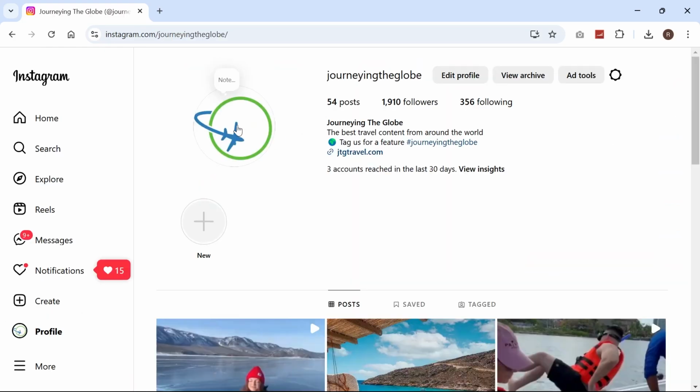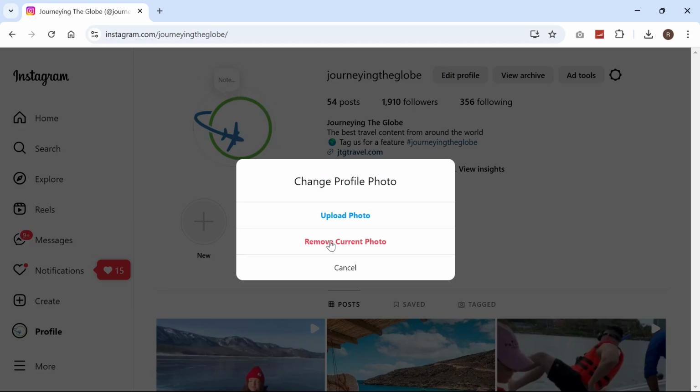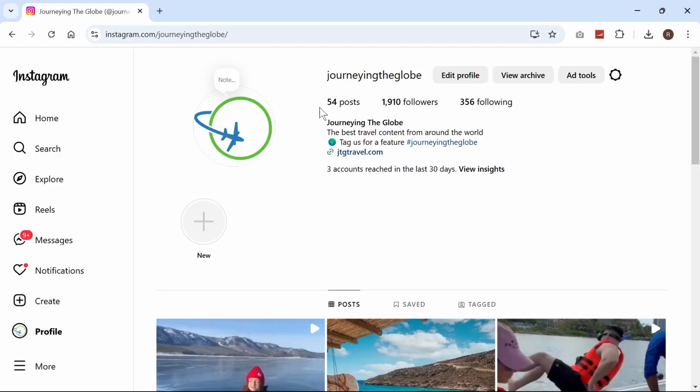side. Now you can see that if I click on my profile picture, there's no actual option to upload a story. Now this is because Instagram don't let you upload stories from your computer, they kind of encourage you to use the mobile app. Luckily, however, there is still a solution where we can upload stories from our computer.